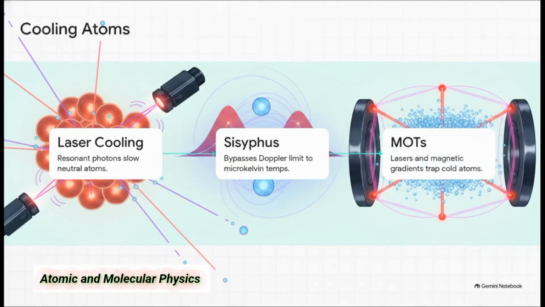On the flip side, we can also use lasers to essentially stall matter entirely through laser cooling. Now, wait a minute. How does hitting something with light make it stop? Well, imagine you're throwing ping pong balls, those are our photons, at a rolling bowling ball, the atom. If you hit it with enough ping pong balls perfectly from the opposite direction, it's eventually going to slow to a halt. By blasting atoms with precisely tuned lasers inside a magneto-optical trap, we use that photon momentum to cool atoms down to staggering microkelvin temperatures.